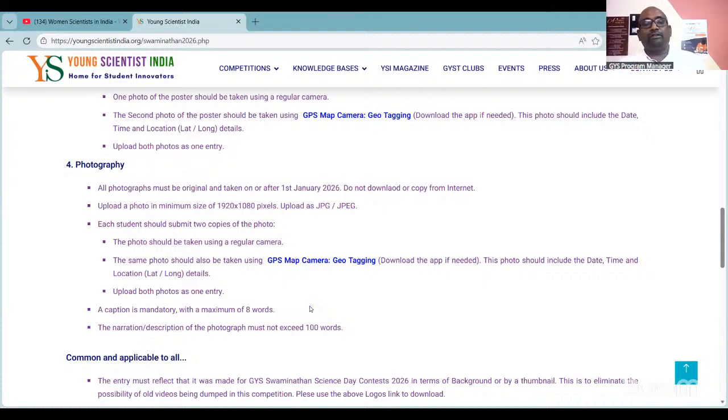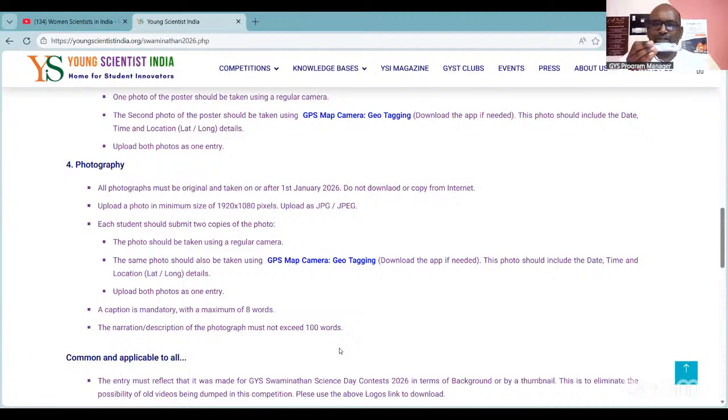Take a picture. Let me give you an example. Let's take a picture of this mouse. Just take a picture of this mouse, and you have to write down a simple caption about this mouse. After that, you have to narrate about this photograph. What is it? How will it work? What's the technology behind it? You can take anything. This is the science and innovation concept.